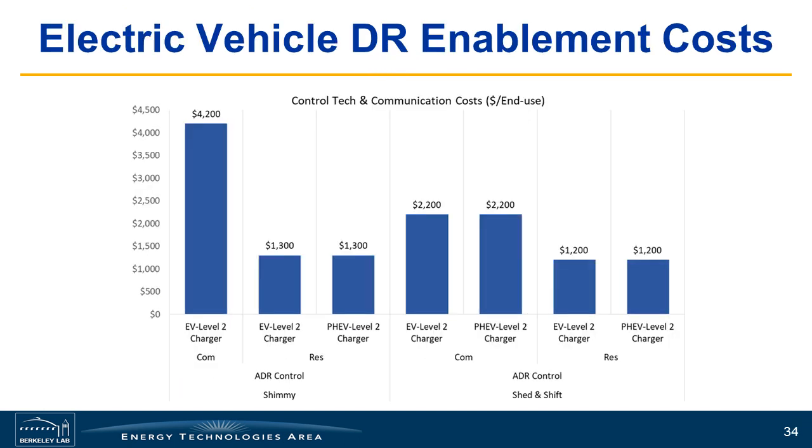And then we're finishing up here. I only have a few minutes left. This is for the electric vehicle chargers. One of the things to note is for this commercial electric vehicle charger for level 2 charging, these typically have more than one port on them. So they're going to have 2 or more ports, and still when they're automated, with that ADR control and with communication and controllability, they still are expensive.